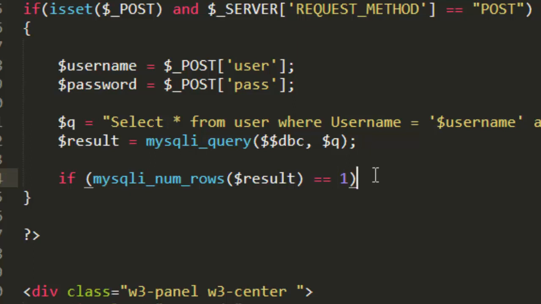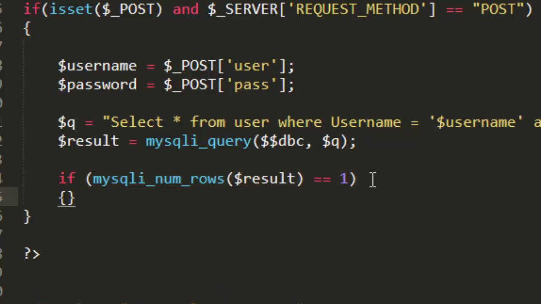So it's saying, do we have a record in which the username and the password match the ones provided by the user? If true, then you go ahead and load. For example, if confirmed, just move to the index. So you come to this area and specify your index page.